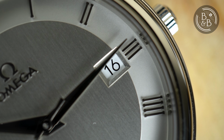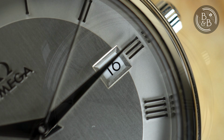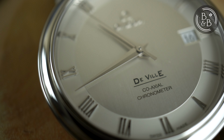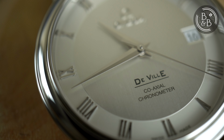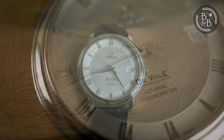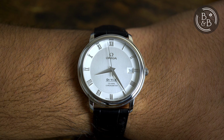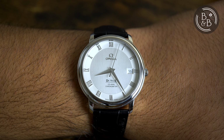I'm not a fan of 3 o'clock date windows, but I think this one is much better executed than the Tudor style that I reviewed recently. The brand's logo is applied under the 12 o'clock index and has excellent polishing and finishing. The handset is a traditional Dauphine style pair with two polished surfaces and a uniform and well executed finishing. The dimensions are great and this watch is very easy to read. Overall, I think this dial is beautiful. I love the sector dial style of the outer hour track, and the applied Roman numerals really make this watch. I love the styling, and if I wore dress watches more often than once in 5 years, I'd probably keep this for myself.